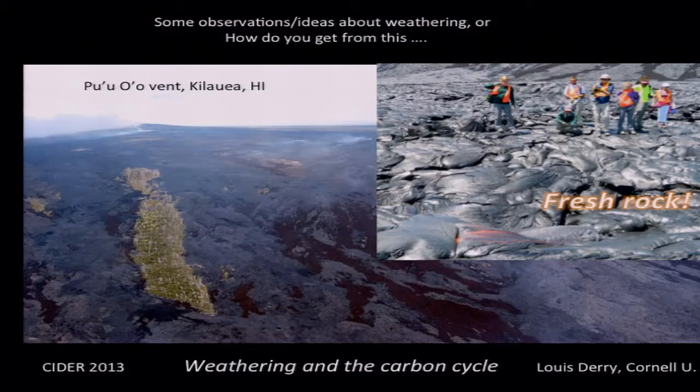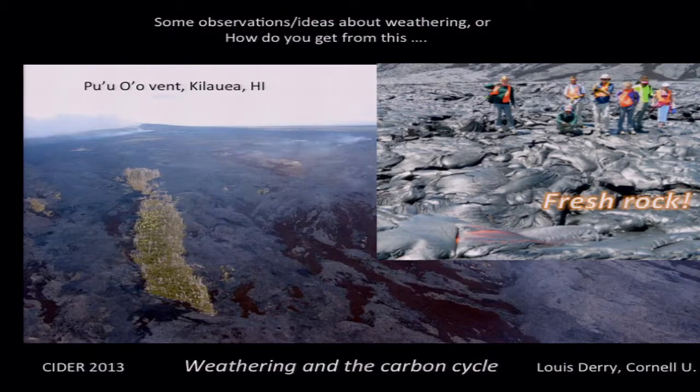So let me see. What I want to do is talk a little bit about weathering and its coupling to the carbon cycle, and eventually some of the possible couplings to the large-scale issues that a lot of people in this room worry about. Weathering is a complex phenomenon, and we have to worry about it at both macroscopic and microscopic scales.